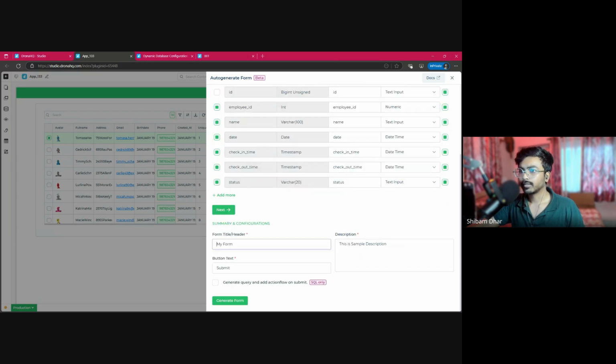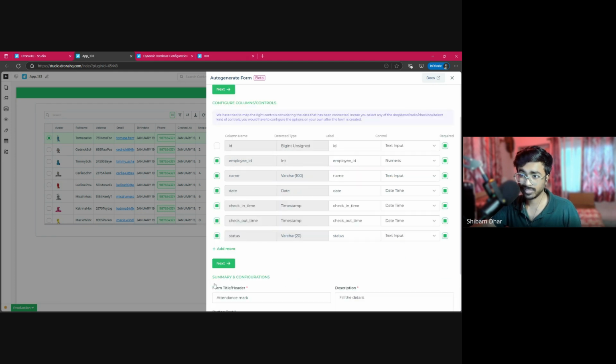Okay. Next, title. Fill the details. Submit. That's okay. Generate query and add action flow on submit. Now, I'll just toggle this.